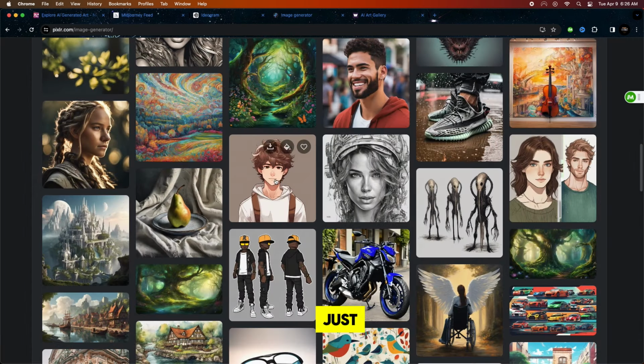As you can see, Ideogram is very good at spelling, and they have some pretty realistic shots too. I would say this is more realistic than a lot of images we saw over at Pixlr or the new one, Hot Pot. Now that doesn't look real. That looks okay, minus, of course, the glasses they threw on him. I'm guessing this was supposed to be a grandpa otter or something. And I know I did say I was going to ignore the animals, and I completely forgot that an otter is also an animal. I made that up.